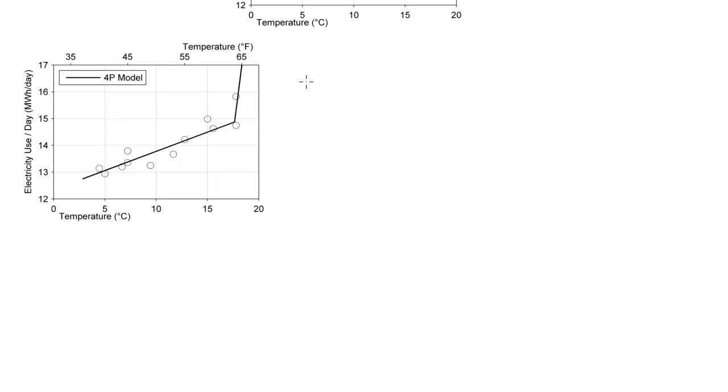Does it pass the shape test? Yes, it does. It has two positive slopes, and this slope is greater than this slope. So if I drew a curve, it would look like it's going to not cross the zero axis. Does it pass the significance test? Yes it does. This has plenty of slope. The last test, data population fails. So again, here we have a very high sloped section which only has two points in it. And so that does not indicate really what the typical trend of this data is. So this model, 4P model, no.